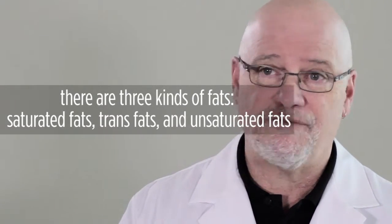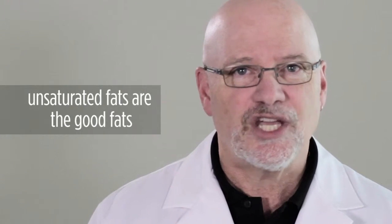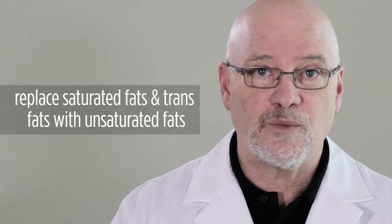Now, part of the reason fat has gotten its bad reputation is there are 3 types of fats. There are the saturated fats, which are found in foods like butter, lard, meat, and cream or heavy dairy products. There's trans fat, and that's the horrible fat. That's the one you read about. That's found in the baked goods, margarines, snack foods, and many of our fried foods. And then there's the unsaturated fats. That's the good fat. That's the fat that's found in olive oil, canola, avocados, nuts, and oily fish. Fats like the omega-3 fatty acids. Replacing your saturated fats and your trans fats with unsaturated fats will decrease the risk of heart disease, decrease the issues with cholesterol, and provide you with the fatty nutrients that you need for survival, essentially.